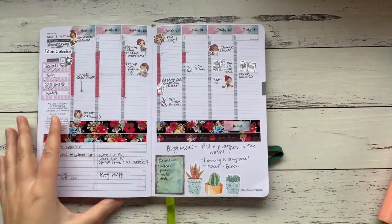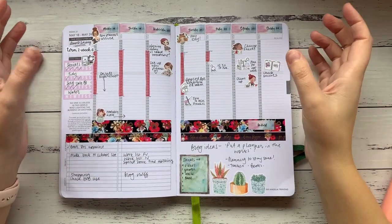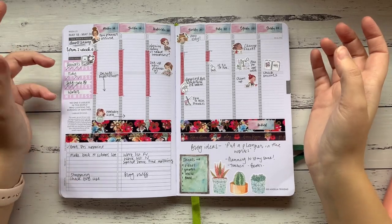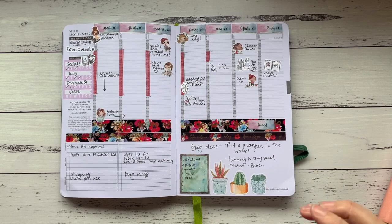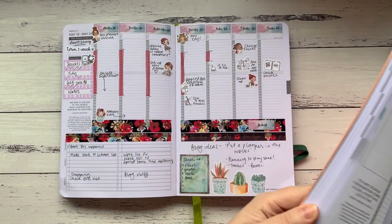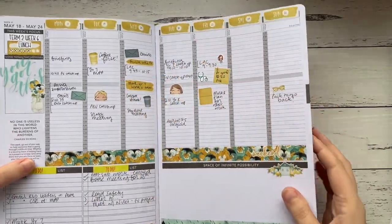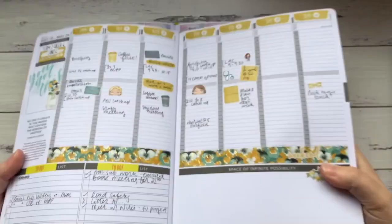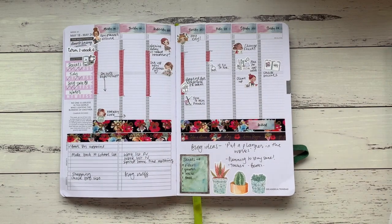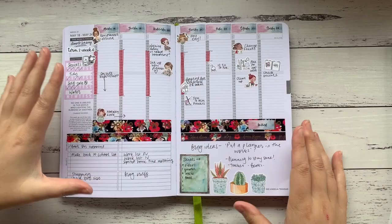I did a quick setup, trying to play around with some stuff, and it's just not quite big enough. The columns are a little bit too small for my handwriting, because I've really been enjoying the amount of space I have here. This is a good amount of space for me. And I feel like if I didn't have this one first, this would have blown my mind. But this one arrived first, and so it's just me getting used to it. It works, it is what it is, and I really like it.